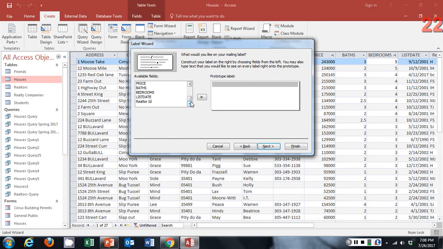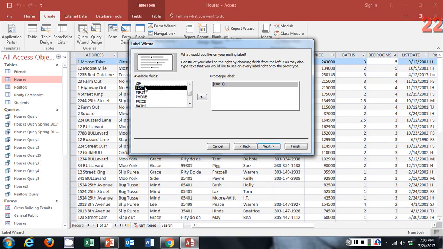Now, what would you like on your mailing label? We're going to construct our label here. Notice when it says construct your label by choosing from the fields on the left. You may also type the text that you would like to see on every label right onto the prototype. So first, we always want to include a first name. I'm going to have to press space because this literally is going to be represented on the label just like we type it in here.